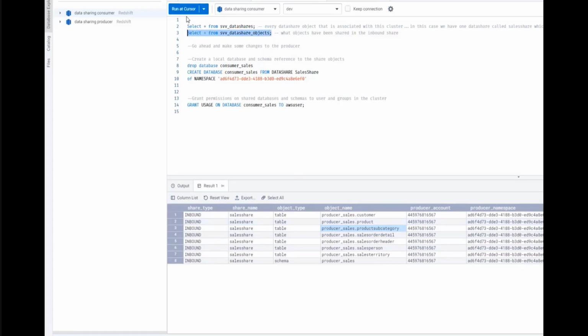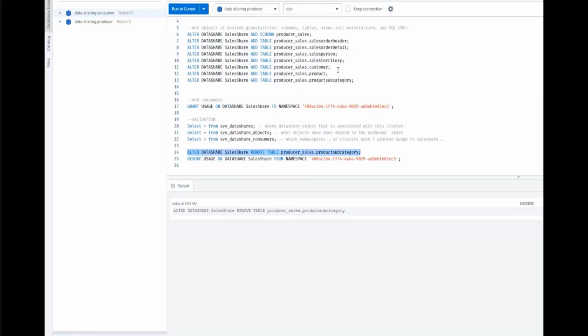Now if I rerun the same command here, I don't see the product subcategory anymore. So essentially the moment the producer removes a table from the share, revoking access, that data set is not visible to the consumer anymore. Now let's go and add that table back.